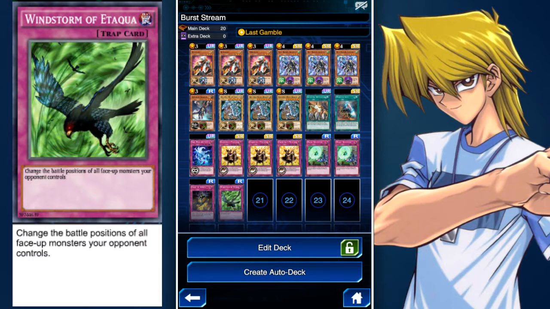But these cards ensure that you make it to your Last Gamble turn, because after your Last Gamble turn you should be winning the game because you'll have just so much advantage over them. So with these 2 cards, with Windstorm and with Anubis, you will have, you know, just a guaranteed way to get to your Last Gamble. So I played both of them. Anubis is kind of weak against Red Eyes, but it depends if they're playing the vanilla variant or not.